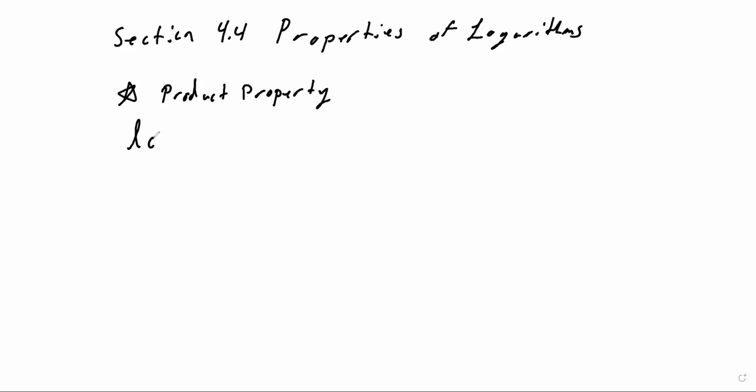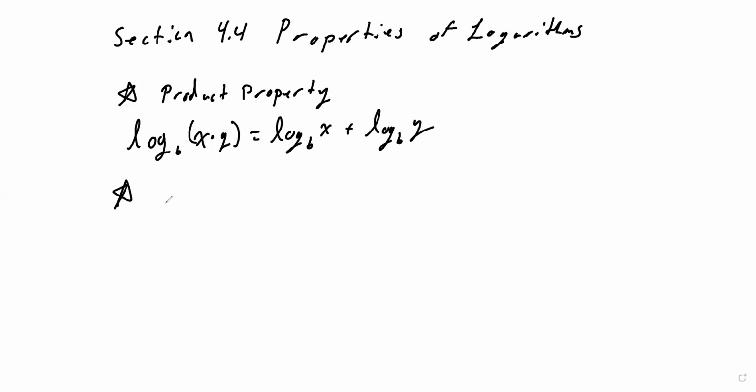And it is, if I take some log of some random base of some function over another function, I can actually, oh, that's a division. Oh, got confused. Say function times another function. I can split this up as log base b of x plus log base b of y. So you got to be able to expand logarithms and condense logarithms, and then we'll use these applications to help us solve them. The next one is the quotient property.